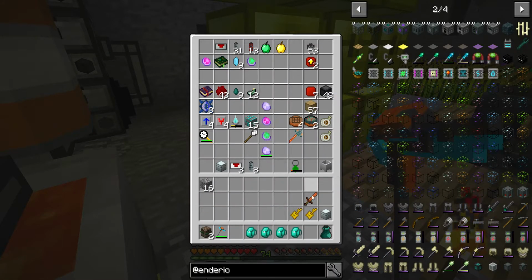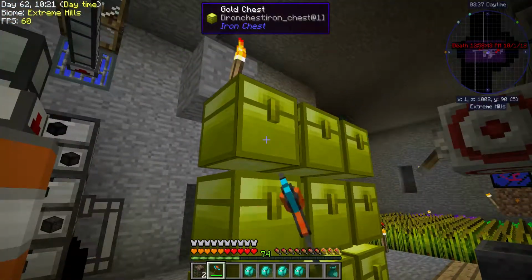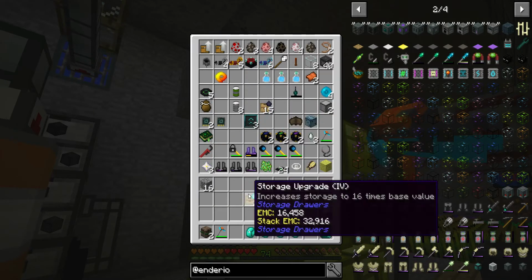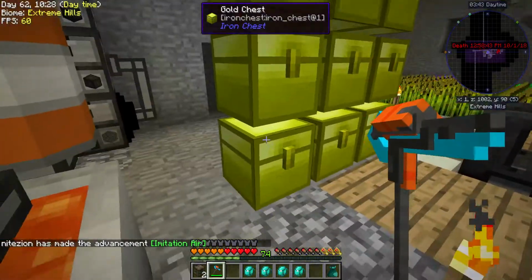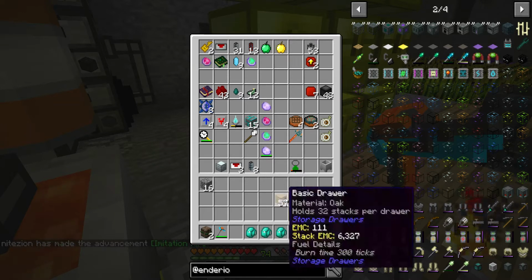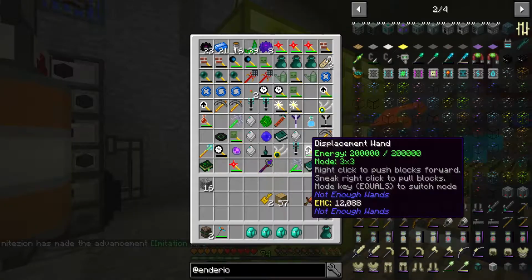Let's go ahead and put these up here. I thought I had some drawer advancements. There they are. Let's move all this stuff. Actually, you know what? Let's keep it all up here. That's a good spot for it. Where'd my key go? There are my keys. Yeah, let's go ahead and put it up here. Whoops, next one up.